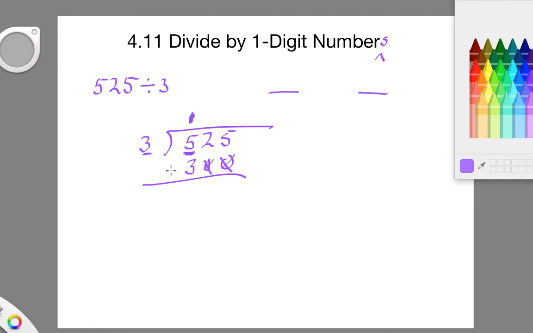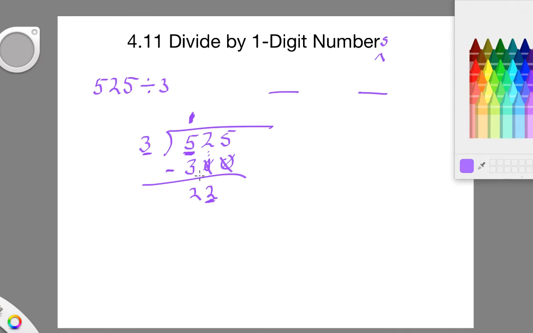And then we subtract 5, take away 3 equals 2, and that really stands for 200. 200s cannot be shared equally among 3 groups without regrouping because 2 is smaller than 3. So we're going to divide the tens. And this means that we're going to bring this 2 down. So this is 220, but we're really looking at 22 tens because we're looking at the tens place now. 22 tens is definitely bigger than 3.